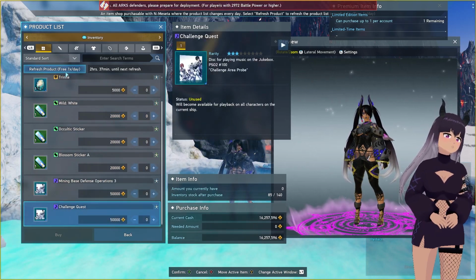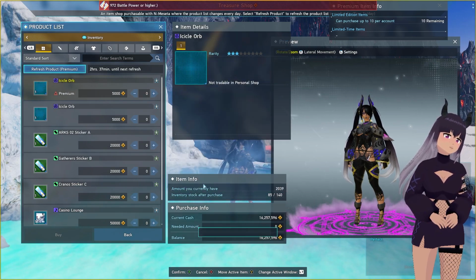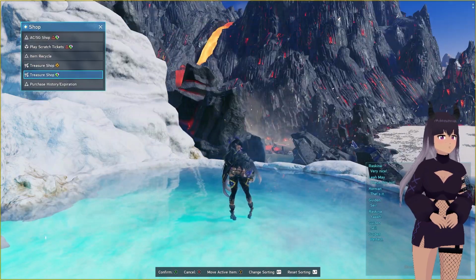You get 1 free refresh a day. So let's say you bought out everything you wanted here, or you're looking for something in particular. You can go ahead and refresh that. If you're premium, you get an extra refresh, and refreshes after cost SG.